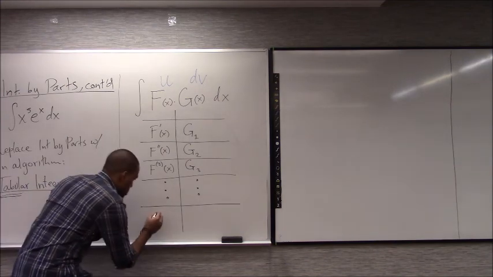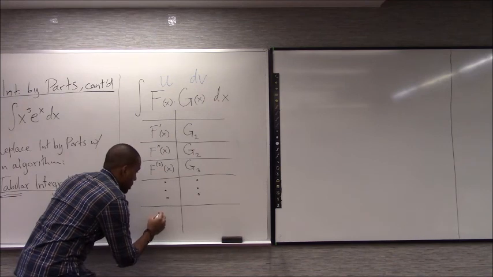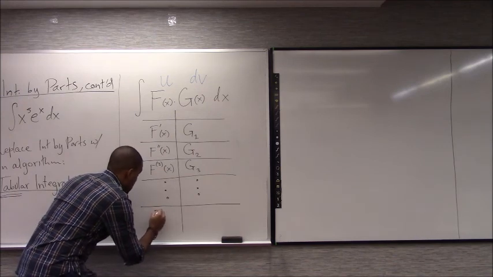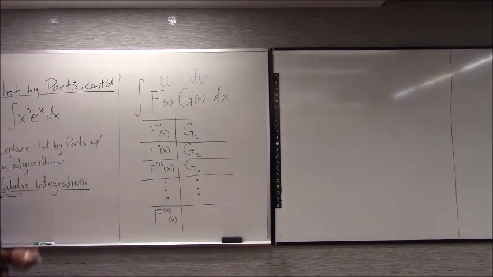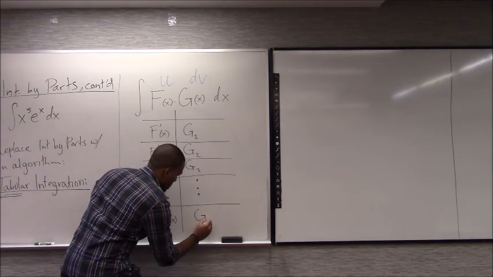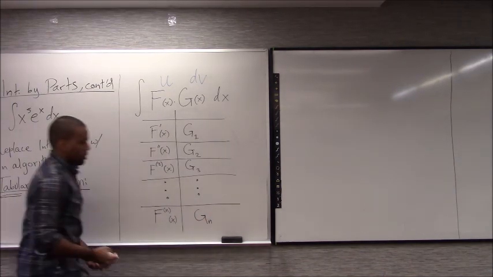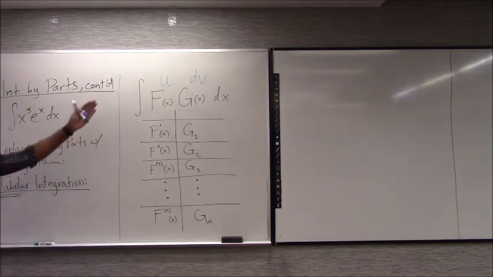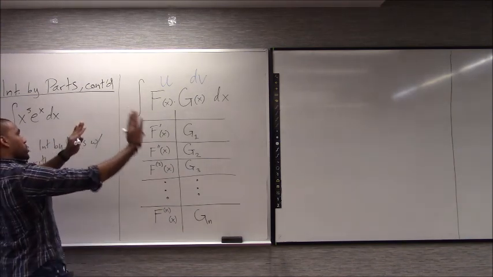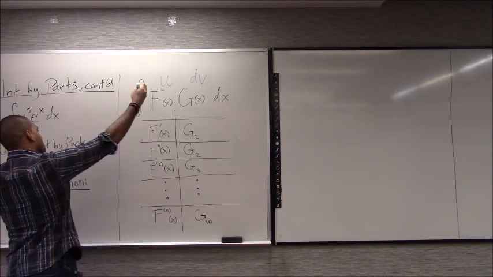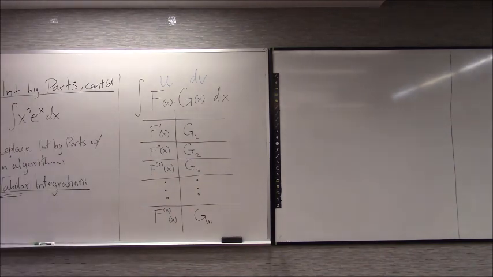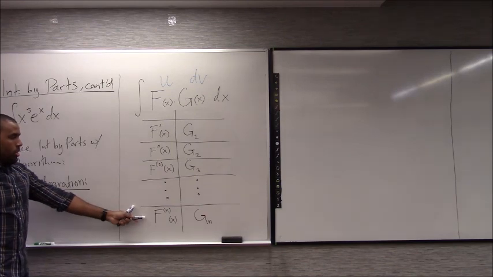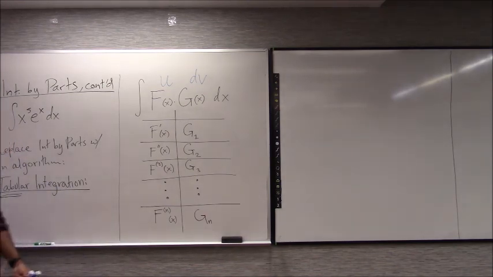Now you're going to keep going until you end up with n derivatives. Now I'm going to tell you what n has to be. When do you actually stop the table? How long do you have to go for? I'm going to show you. And here, this is the nth integral. So that's the first thing. You're going to construct this table. You line it up so that your u and your dv are beside each other. Keep differentiating the u, and keep integrating the dv until you get to a certain opportune moment, which we're going to talk about.